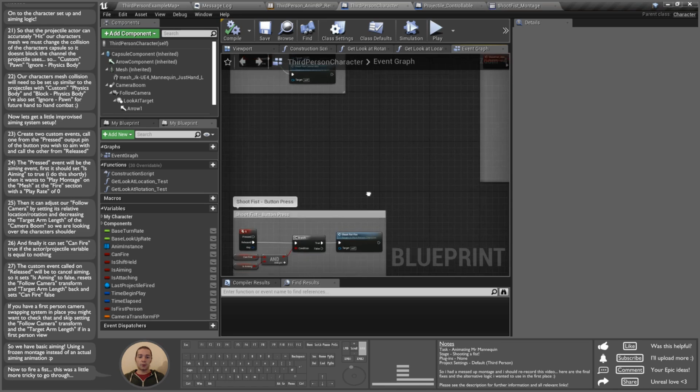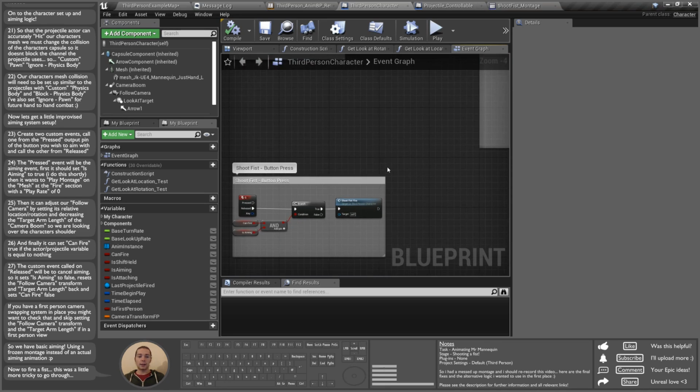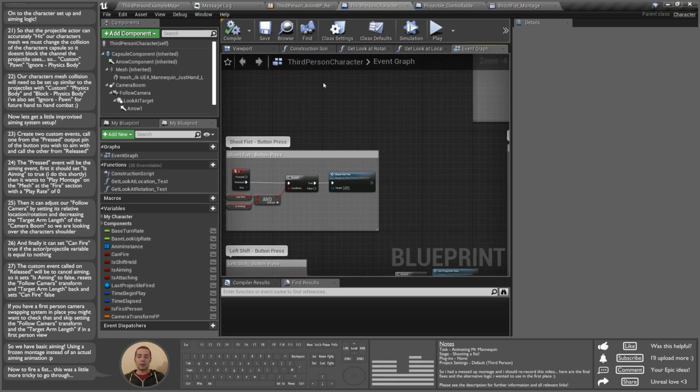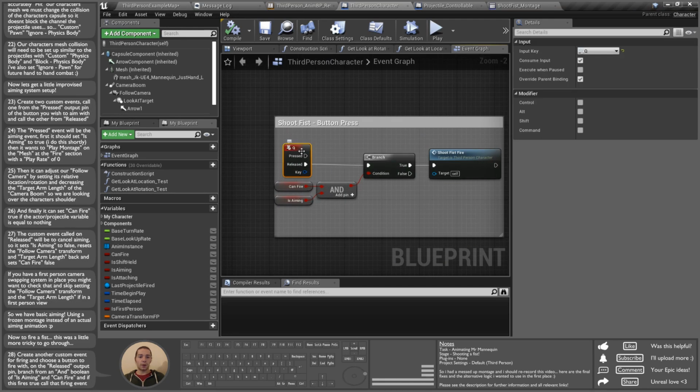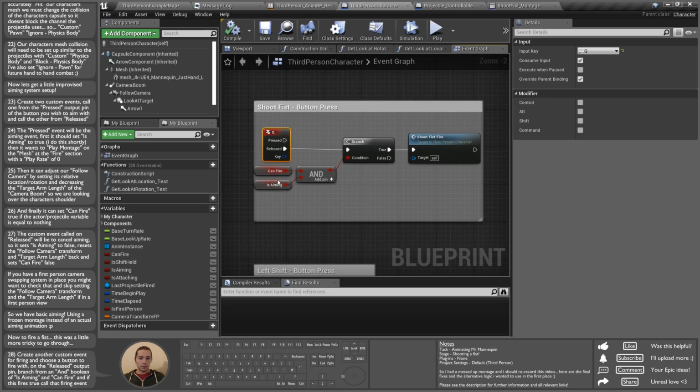Okay, now let's go through the firing logic for this. This is a little bit more fiddly when it gets into it. I'm firing off the button press of Q, or rather on the release of the Q button, because it just seems more natural to be firing on release as opposed to firing on press.